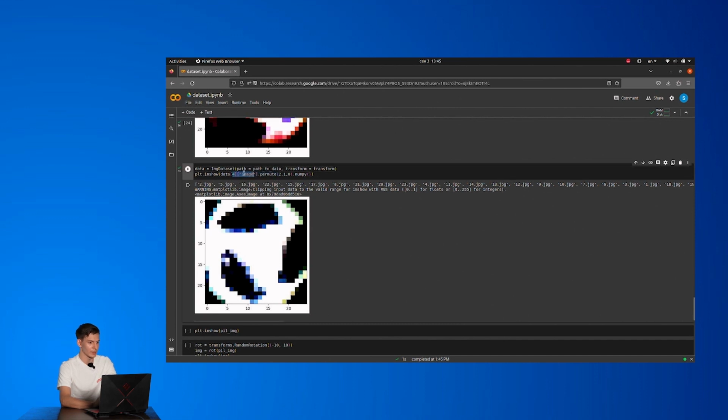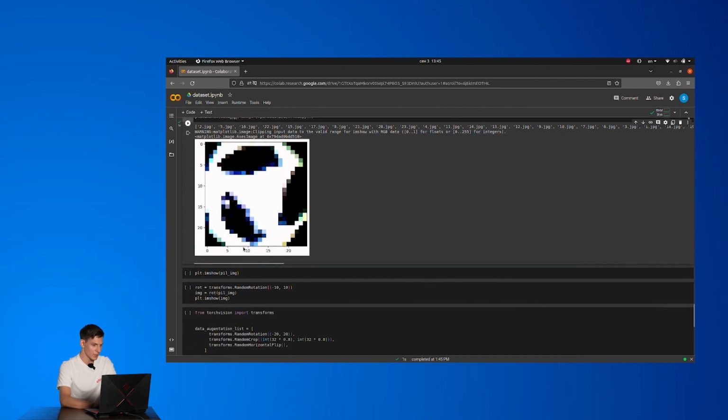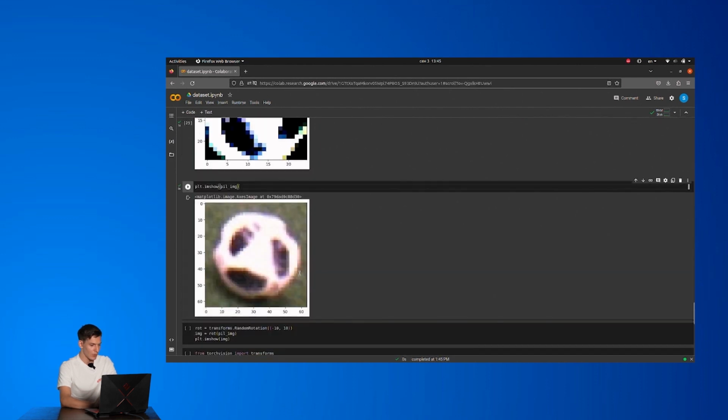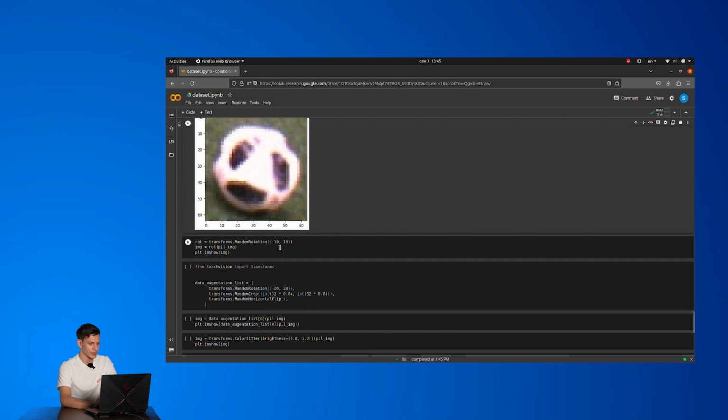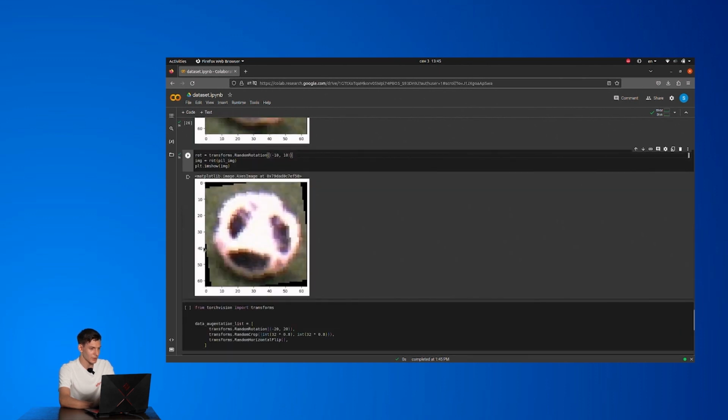Okay, the image with the fourth index. What more can we do? For example, we can rotate our picture, and it is done with the method random rotation. Let's look how it works. Nice. You see, our picture rotated here.